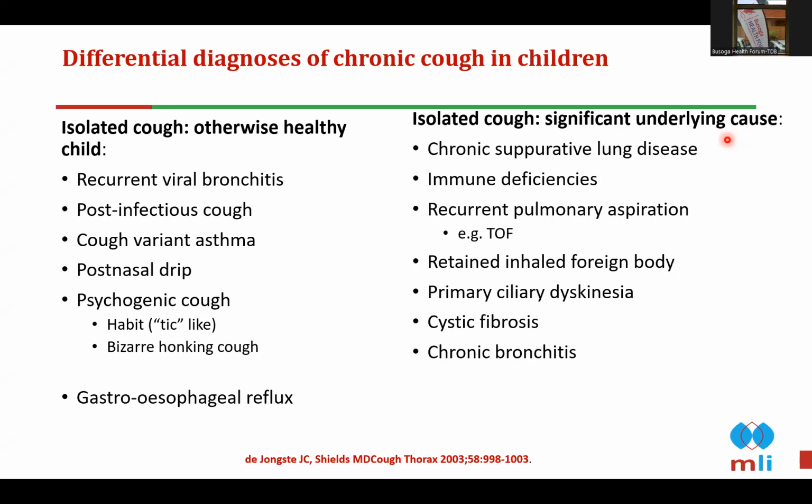So when we are talking about the potential differential diagnosis of chronic cough in children, I'll talk mainly about chronic cough, and this can come in two ways. There are some children who have a chronic cough, but they otherwise look healthy. They are playing, they are going to school, they are feeding well, they have not lost weight. Probably we are dealing with viral bronchitis. Viral infections, like I mentioned, come and go, but they can take a long time, up to 12 weeks, sometimes 3, 4 or 5 weeks. So if the child is healthy, had a bad cough, and it's waning off but taking a long time, it's probably a viral bronchitis cough.